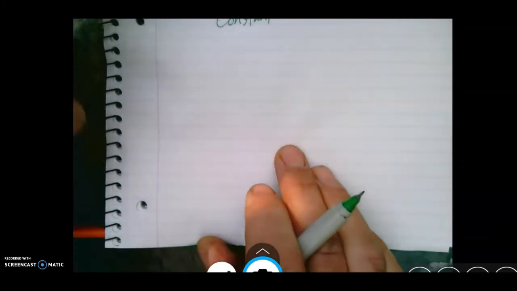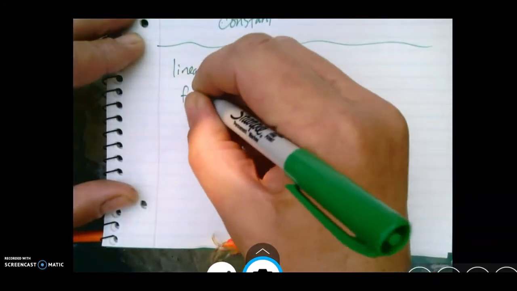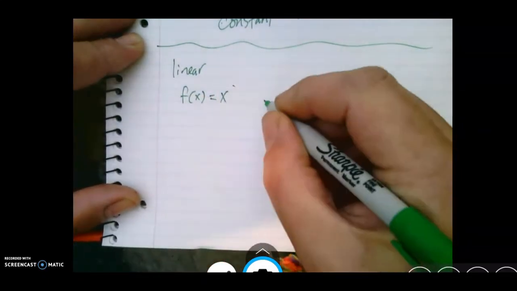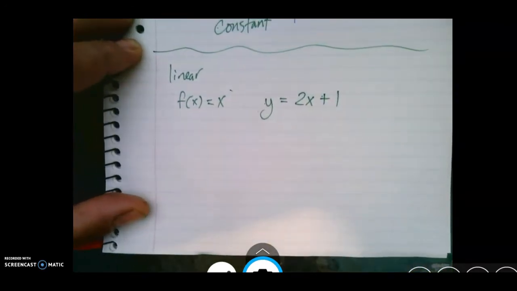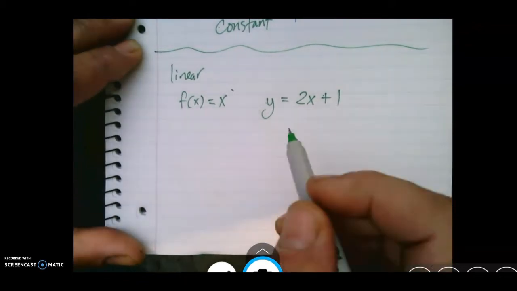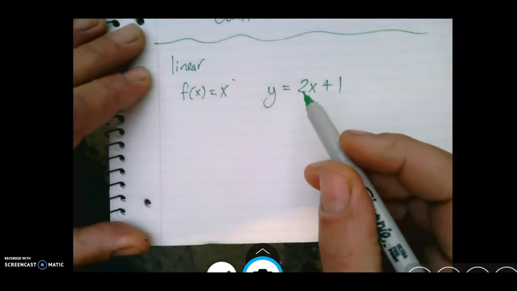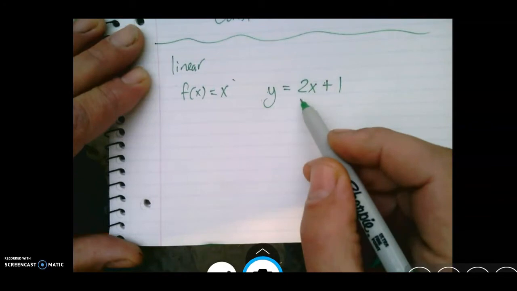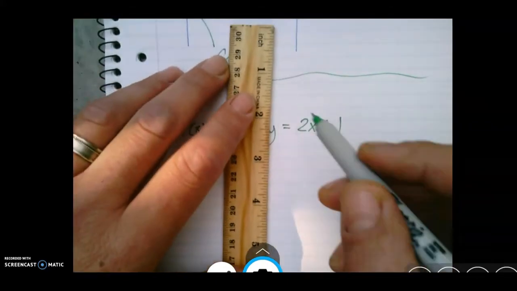All right, so let's slide it up, and let's go over the linear one. Now, the linear example they gave was f of x equals x. If it doesn't look familiar, let me put it this way. I guarantee you've graphed those, if you've taken Math 1 or Math 2, and we're still going to graph more of them. Straight line equations are really, really useful. Slope is incredibly useful. Even in calculus, you'll be graphing crazy, complicated curves, but you'll analyze the slope of the curve at certain points.